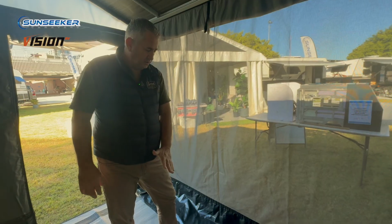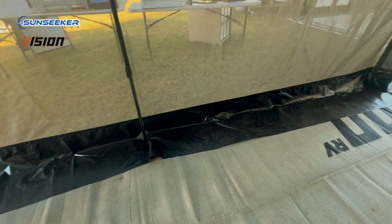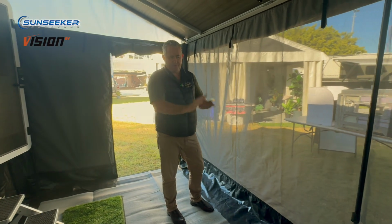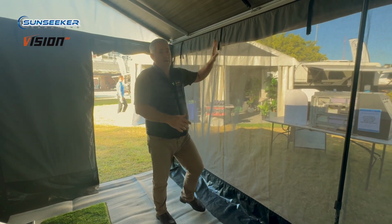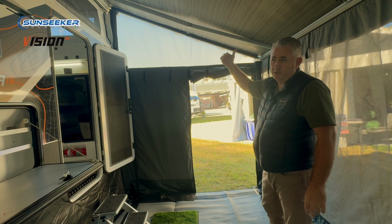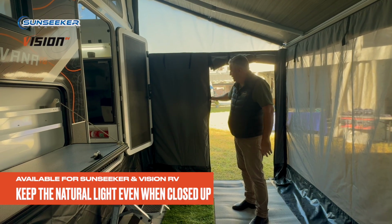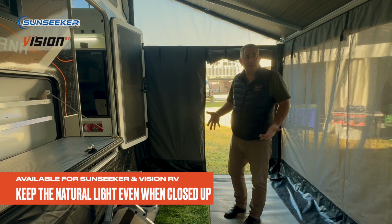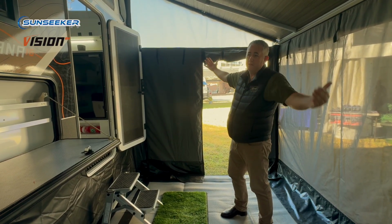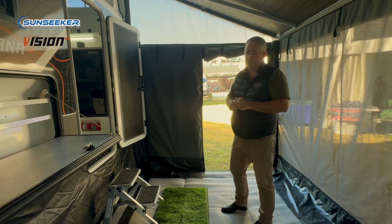Now, you'll notice at the bottom of the walls, we have a 500mm PVC mud skirt. We want the mud skirt to sit on the ground and get dirty, and obviously being PVC, it's a really quick wipe and easy clean, so it's very quick to service. And the end walls, as you may notice, also have what we call our signature light master gables. When you zip down in really poor weather, all the light's blocked out from the covers, and that makes this space very, very dark. So on our Storm Shades, light master gables at the top flood that natural light in even when you're zipped up, so you can continue to cook or read your book or whatever you're doing inside.